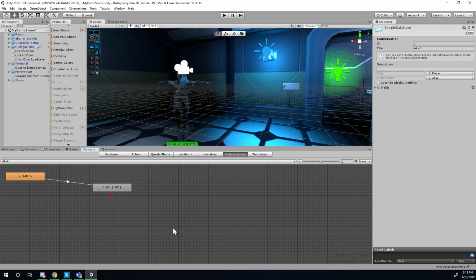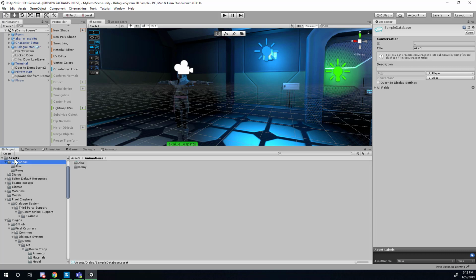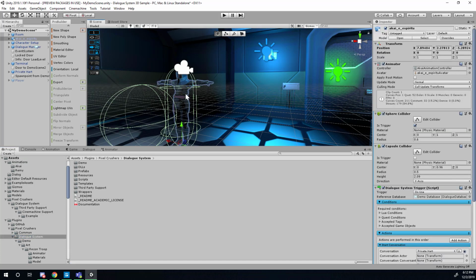And you know what, the more I think about this, I'd have to set up a whole UI and all this. I don't really want to do all that. So I have a different idea actually. You can look in the existing tutorials that Pixel Crushers has about how to make your own database, which is probably a good idea. But for now, I'm going to just add to the demo one. Sorry about going a while in the wrong direction there, but I just decided this is going to be more work than it's worth right now.